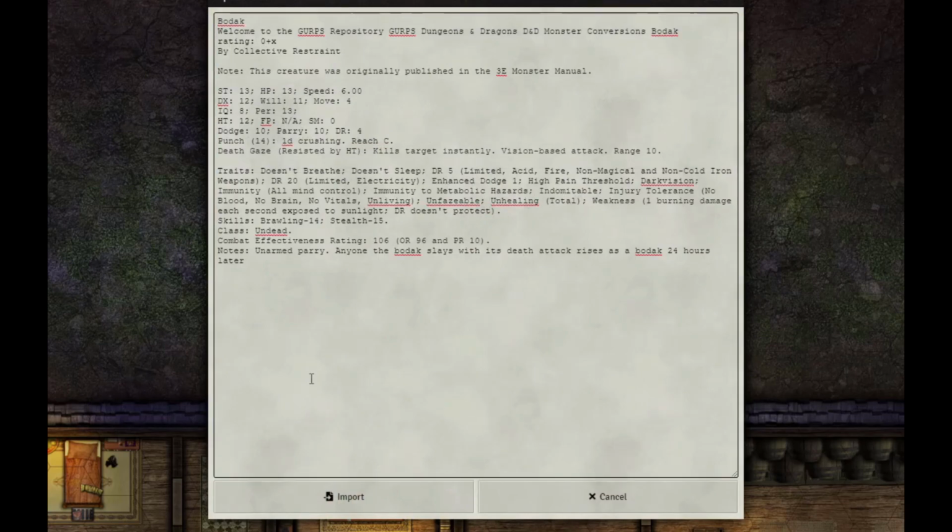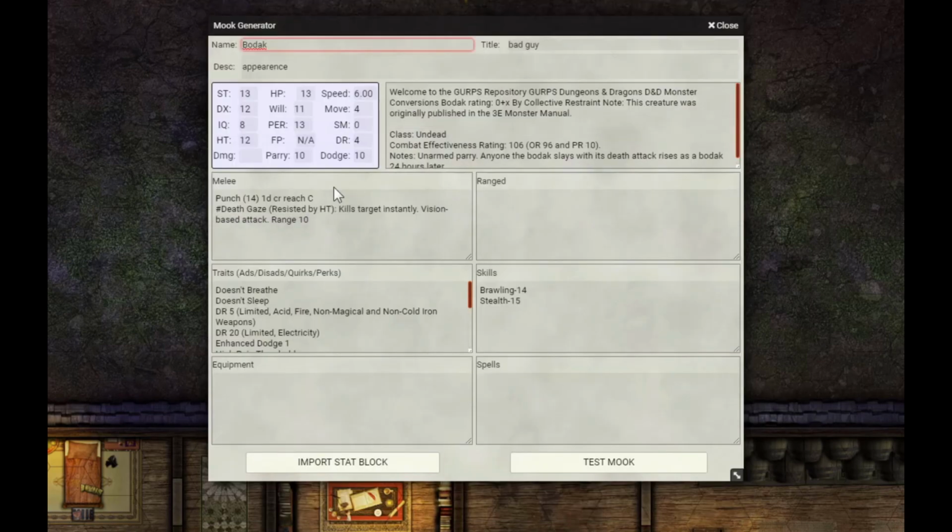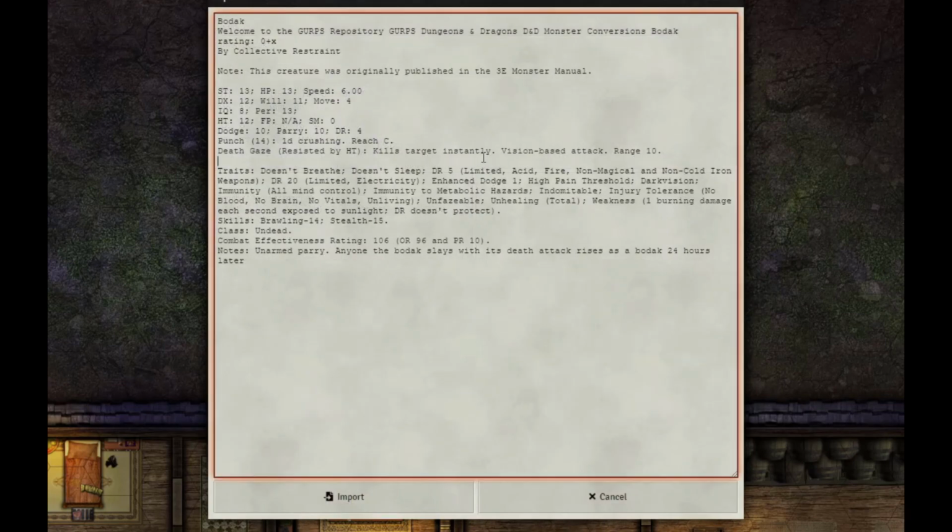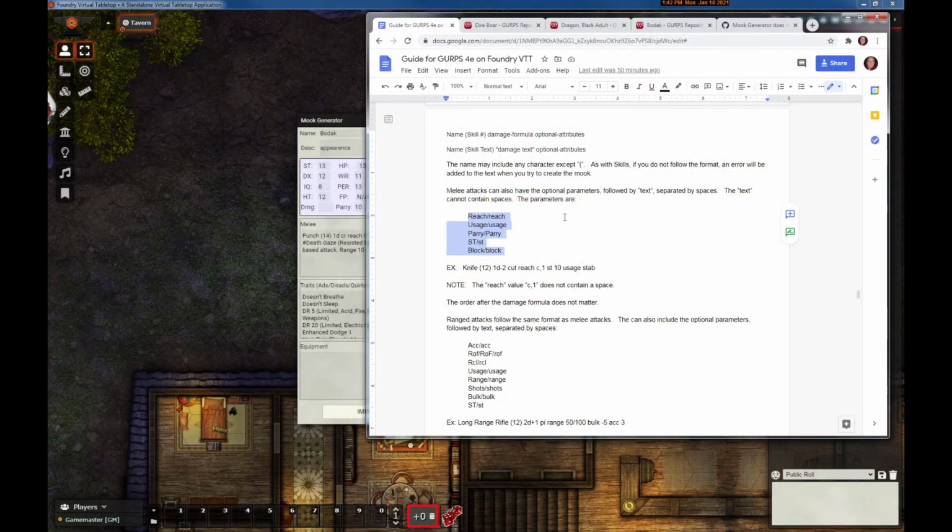I've done my best to parse as many different formats of stat blocks as I could find. However, occasionally PDF formatting breaks things up incorrectly. And this is where you'll have to fix it. After you paste it in and you import and you find out where the error is, you'll go back to the stat block and try to manually fix it and then import again. Don't forget to check out the user's guide for all the optional parameters that can be added to a melee attack or a ranged attack. These will appear in the various PDF stat blocks.